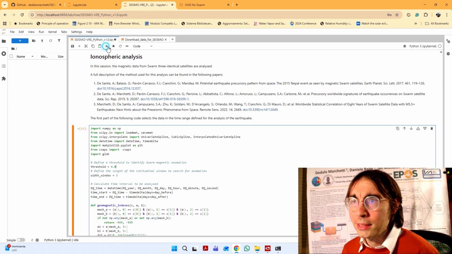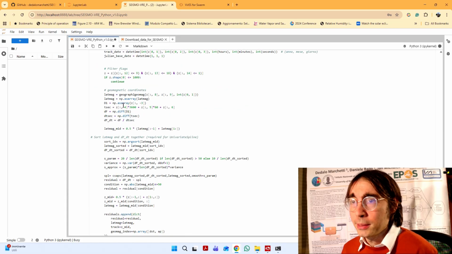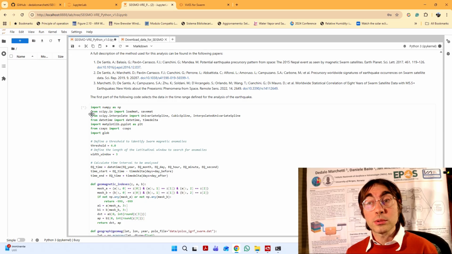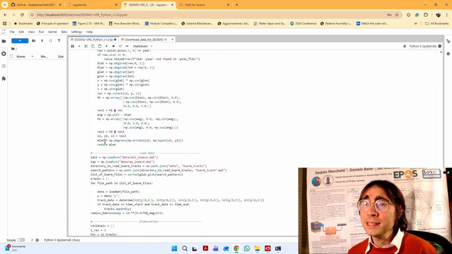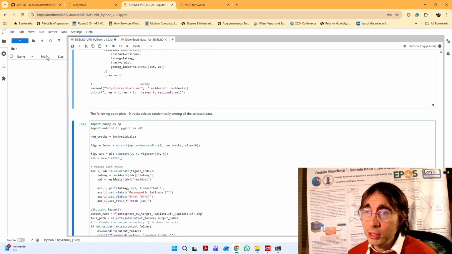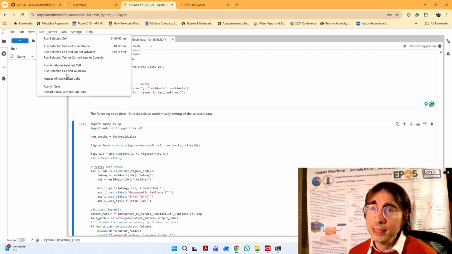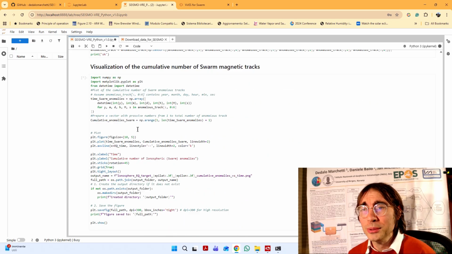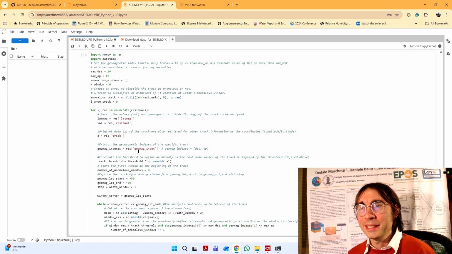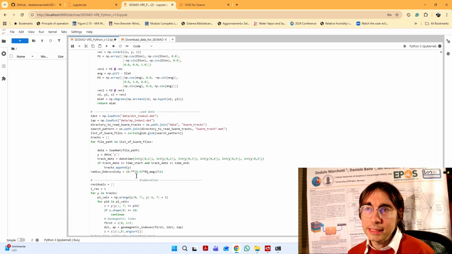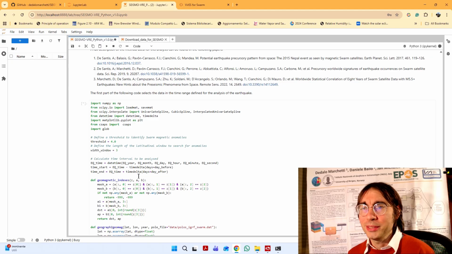Then you run this cell to acquire the new threshold, and we can run again also the cell below. So we can just use the run selected cell and all below. Now it will automatically recalculate the ionospheric anomalies using the new threshold, in this case of 4.0.